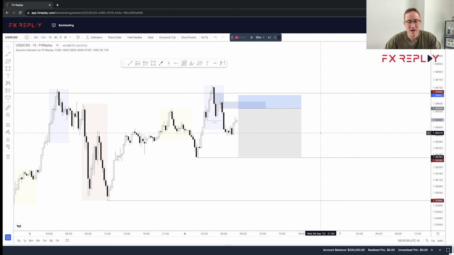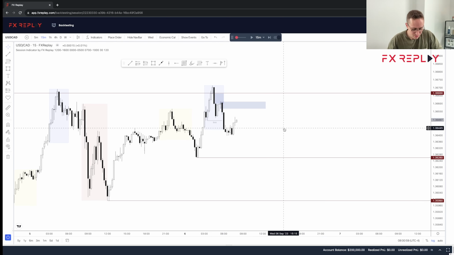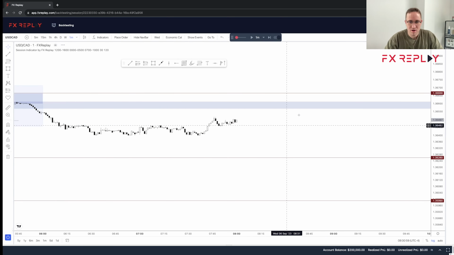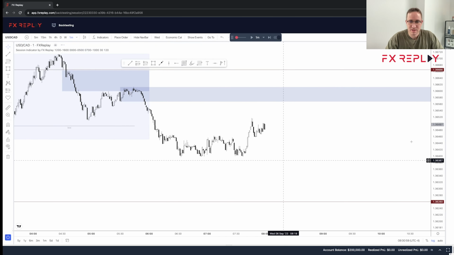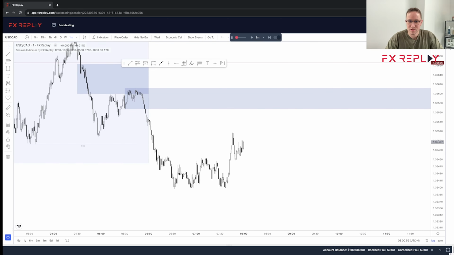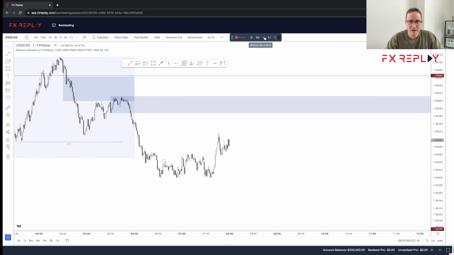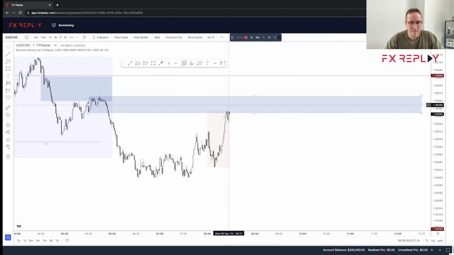But for me, I like confirmation entries. So I'm going to show you guys what exactly I looked for as price comes into this area. Okay, so I'm just going to let this play out right now. All right, so you can see we come into this area, right? Mitigate this area, building more sell side liquidity. This is what we love to see.